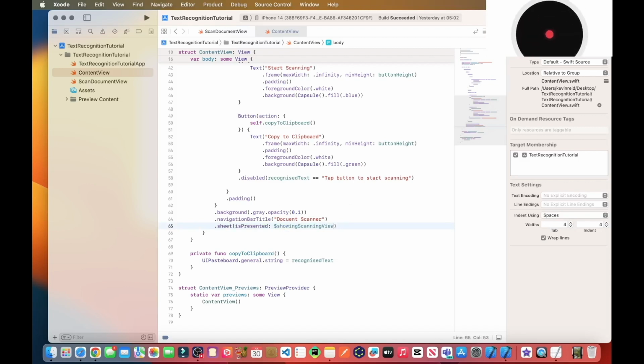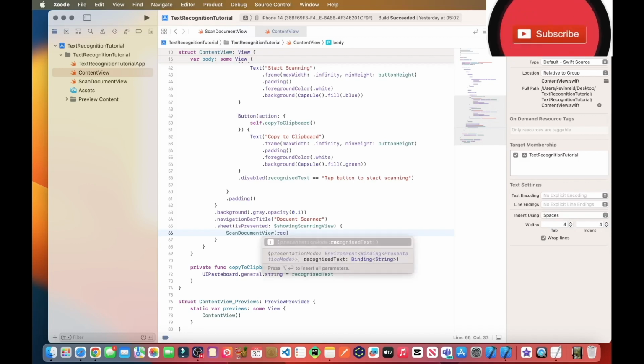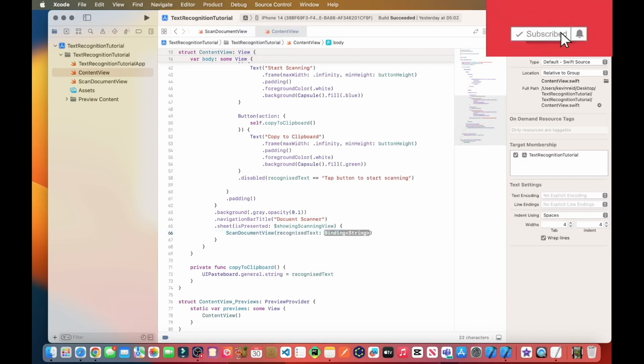If that's true, then we will show the ScanDocumentView, and pass the recognizedText to the ScanDocumentView.